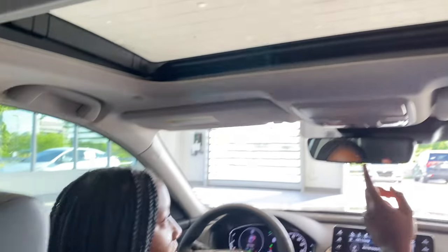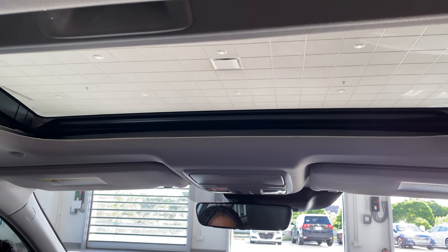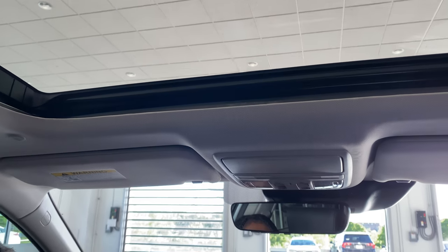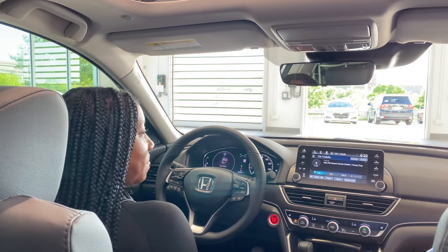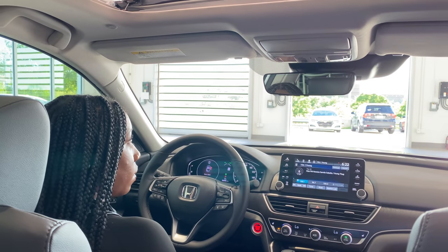To activate that, press this button here for me one time. Okay. It's halfway. You just want to cruise around like that. Now to close it, you press it like that from the back. Now to open it fully, just press this button back. All right, you can let it go. That's how you open it fully. Now you close it from the back. Yeah, that's it.